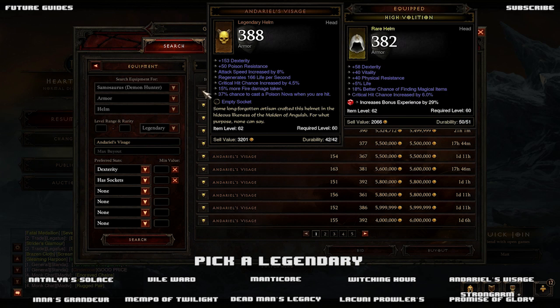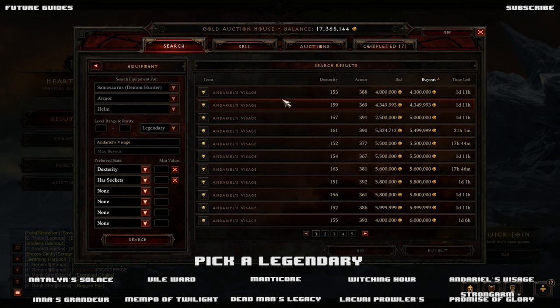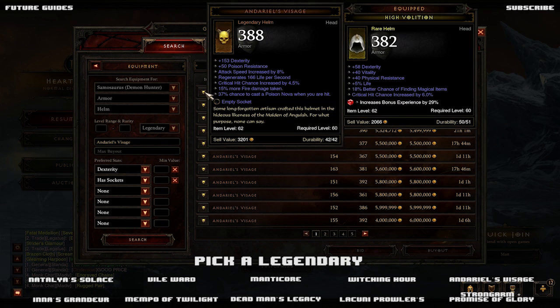It has critical hit chance, attack speed, and dexterity with a socket. You can't go wrong. And then it has a chance of Poison Nova when hit, but that's really irrelevant. You're not going to get that much. And then more fire damage taken. You're not really taking too much fire damage anyway, unless you're standing in Molten or something, so it doesn't really matter. But it's a good way of increasing your DPS, and it looks pretty badass on your character as well, so you can't really go wrong.